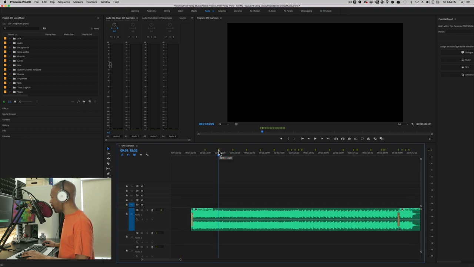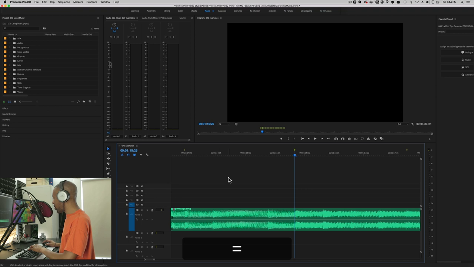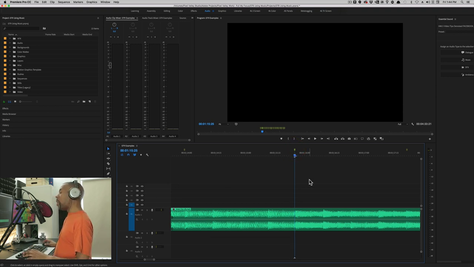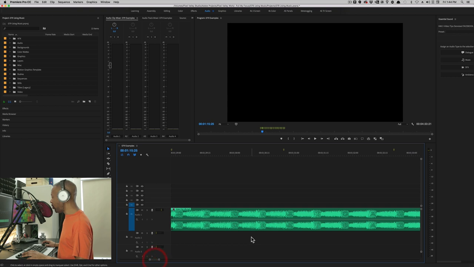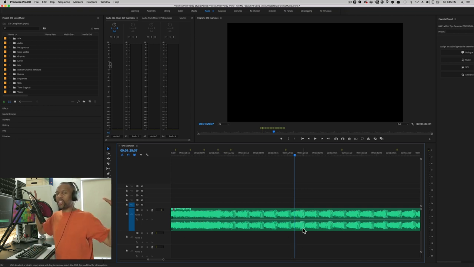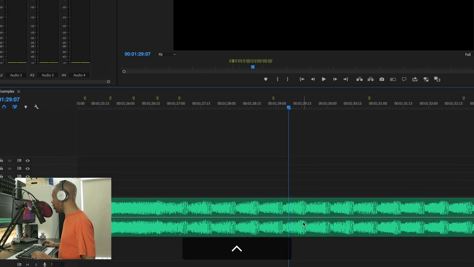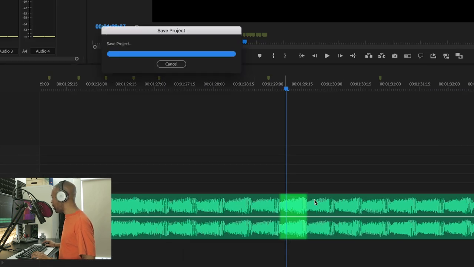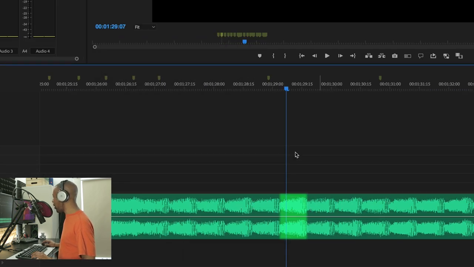Like this marker here. Let's zoom in a little, and I can move this marker around. On a lot of clips, the beats are going to be very apparent. You will be able to see them. In fact, on this clip here, it's a little loud, so it just looks like a mash of data, but if you zoom in a little bit, you can still see these peaks, peak, peak, peak, peak, peak, peak, right? And this is where those beats are hitting.